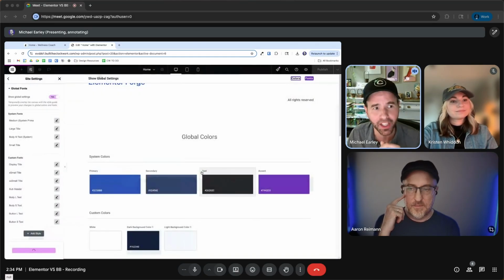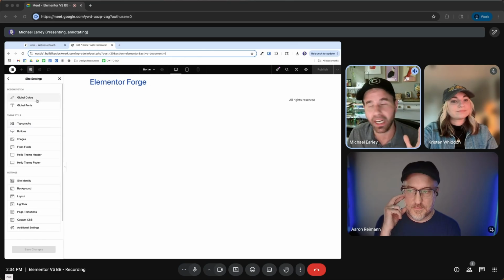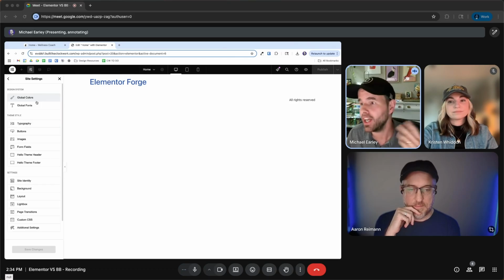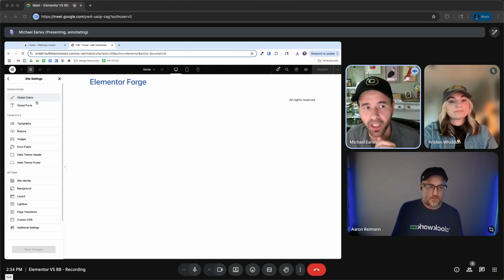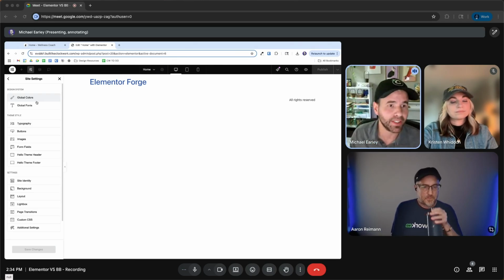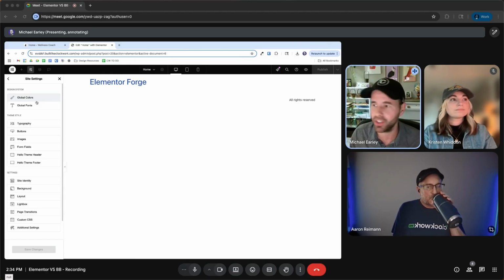What I'll be doing today for the general site setup is taking this beginning, and I'll walk through and make sure to point out what's already set up that you would need to set up on your end if you're starting fresh. And I'm going to drop in some colors and some fonts that we're going to be using on the front end. To look at that, I usually start from the top down, so I'll usually start with colors.